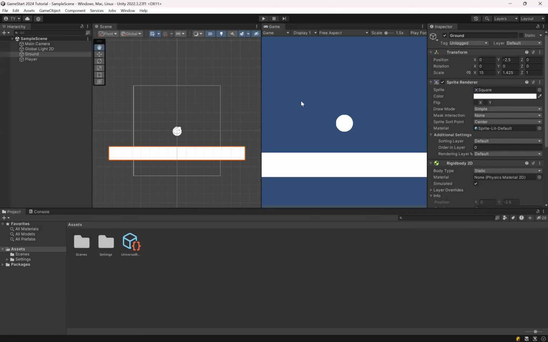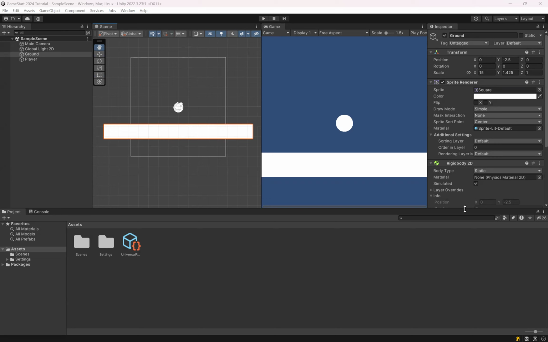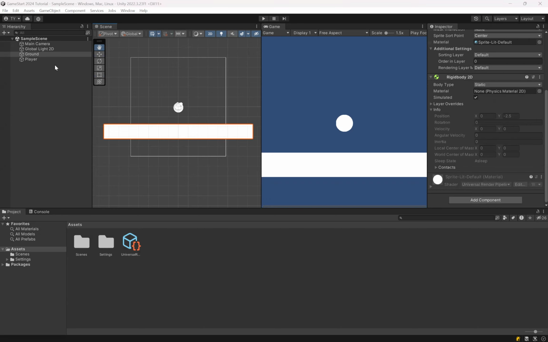So basically, in order for the engine to know that objects can collide into each other, we need to specifically tell the engine that objects can collide into each other. And in this case, the ball, the player, needs to collide into the platform and stop.